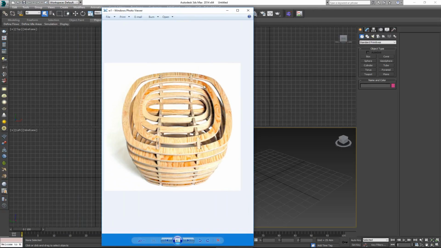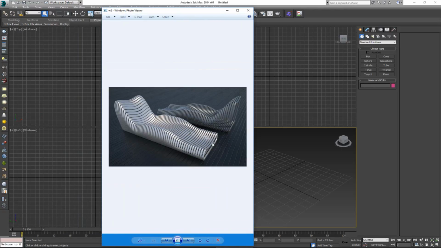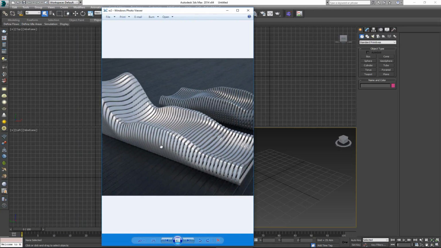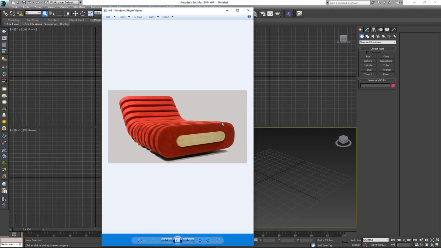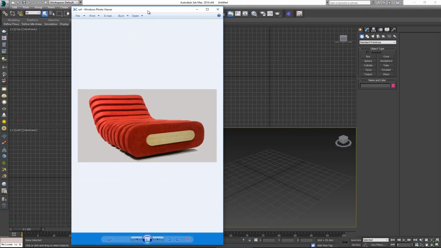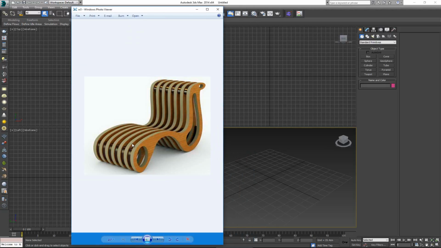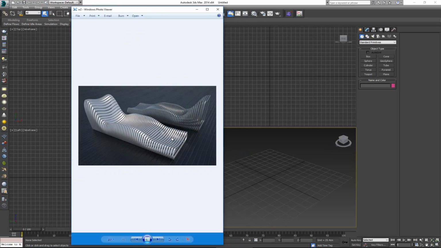So as you might see, you have a lot of similar pieces. This one is more or less what I'm going to be trying to achieve. But there you go, you have something similar here and something similar here. Now, the idea behind making this video is not just to make something like this, but rather make it very customizable and easy to tweak around, and also see what's the easiest way to achieve this.